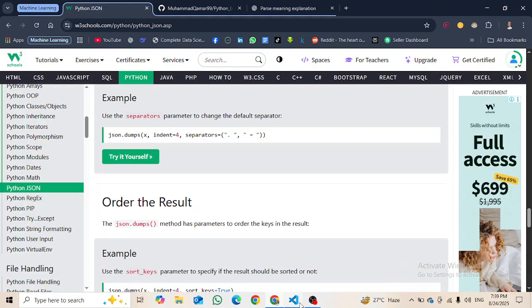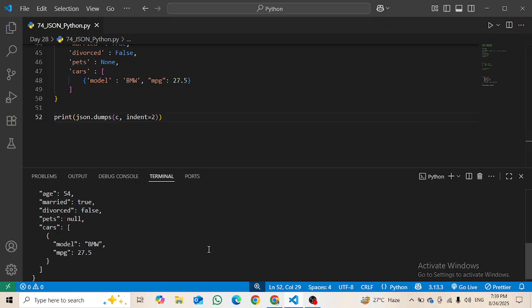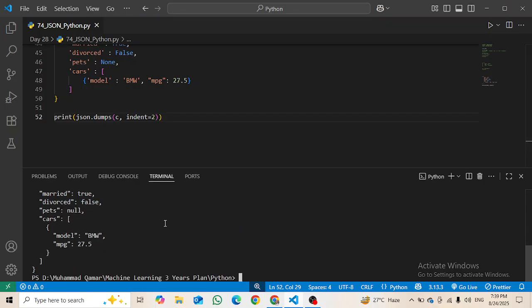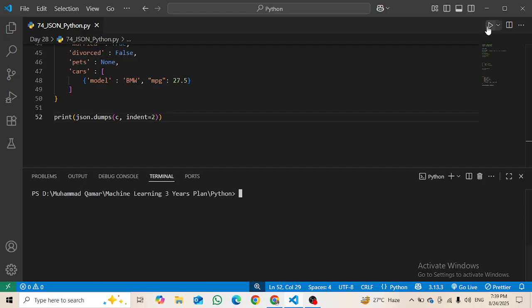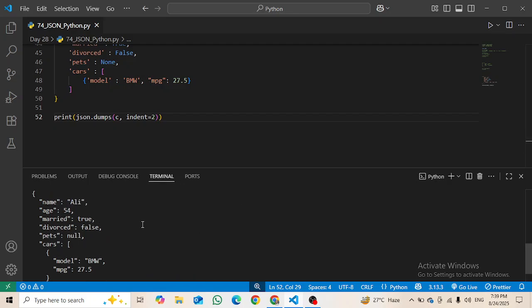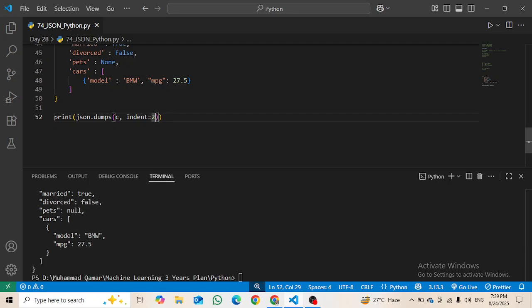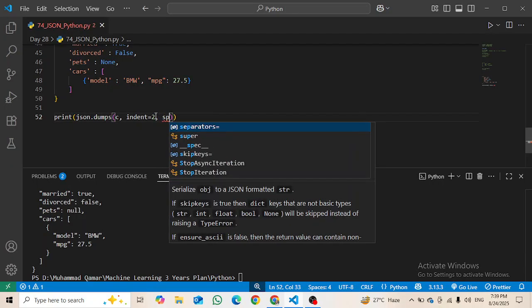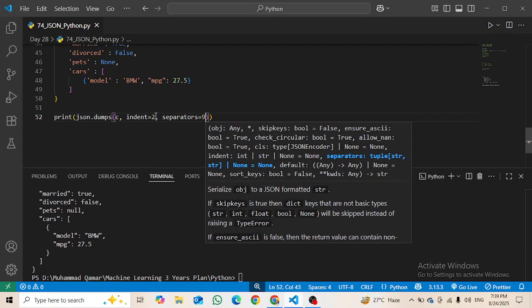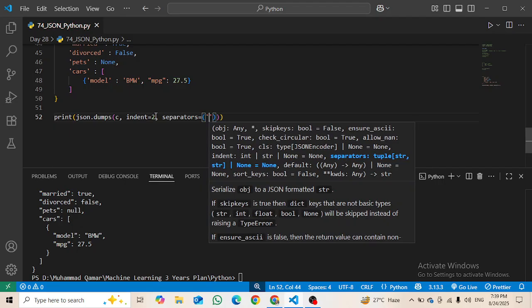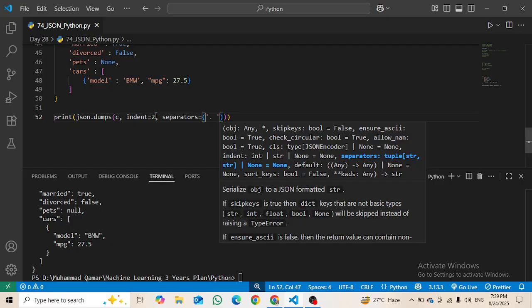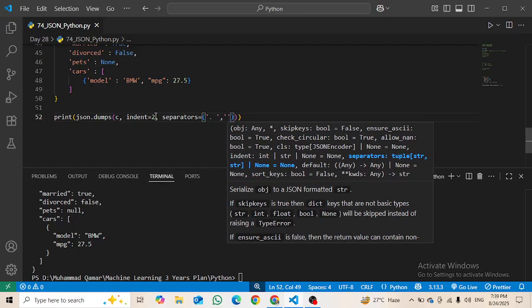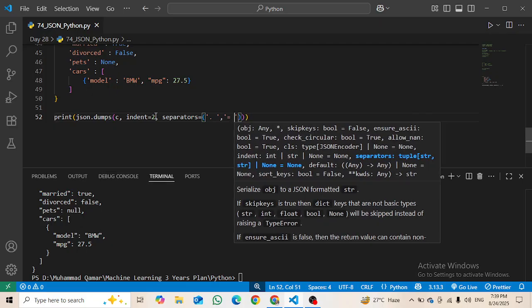How we can change them is that, first of all, we have to clear it. Let me just show you this data. Then I am using the separators here. Okay, this time it's separators, and it is going to be inside this: a dot and a space, all right, then comma, and then equals and a space.